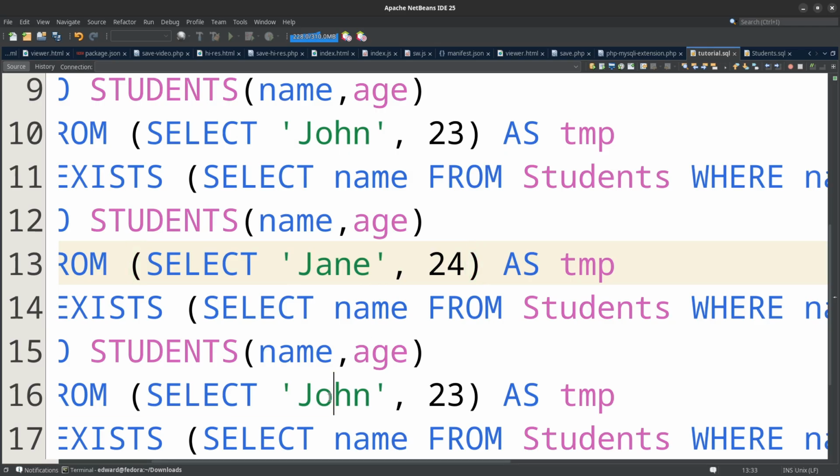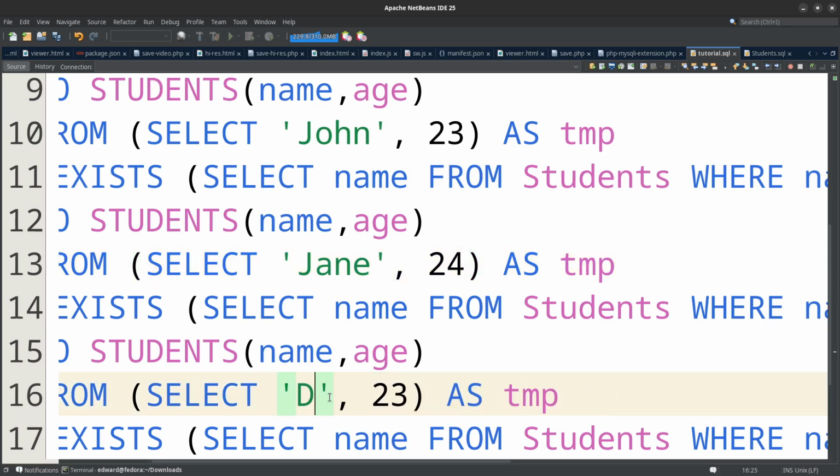And this one is Darcy. Now you can see there's a problem here because Darcy has this apostrophe. If you do a search online, they will tell you, if you're using single quotes, to put an extra single quote, and this will work.